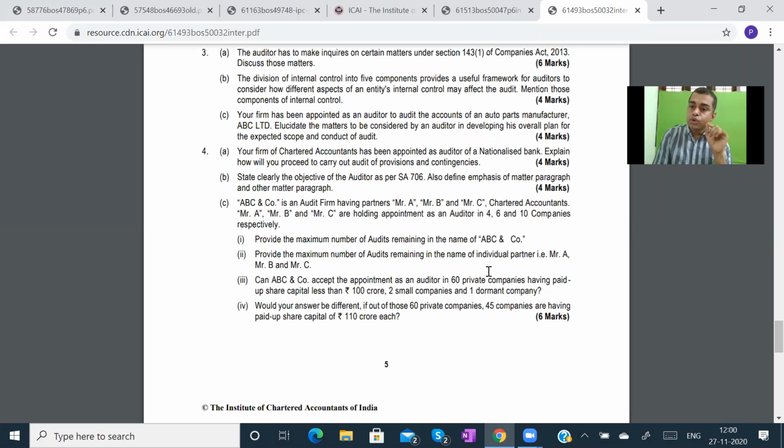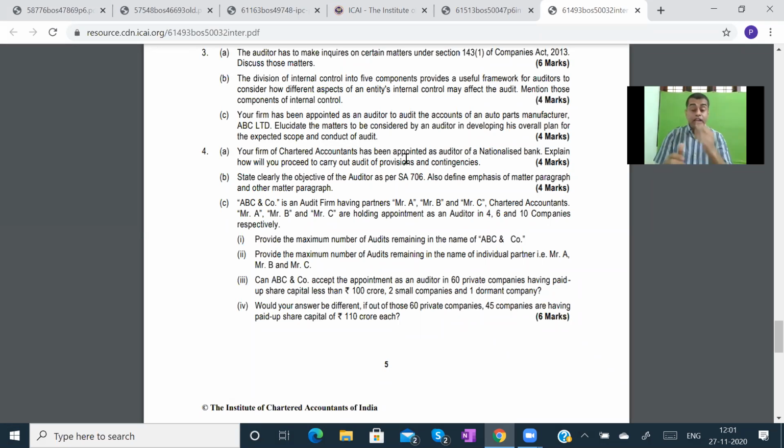But even if you are an old syllabus student, you know how these provisions are calculated. Banking companies is there in advanced accounting. The auditor has to verify the latest circulars of Reserve Bank of India to identify the rates at which the provisions are to be calculated on various categories of assets. Point number 1. Point number 2, whether the bank has followed appropriate procedures in classifying their assets into standard assets, substandard assets, loss-making assets, doubtful assets.